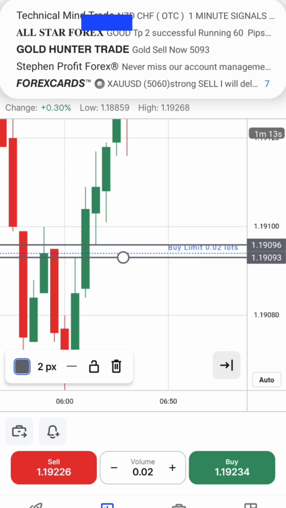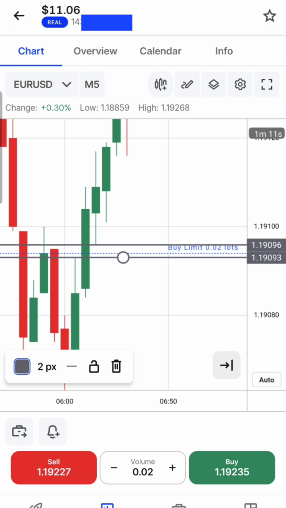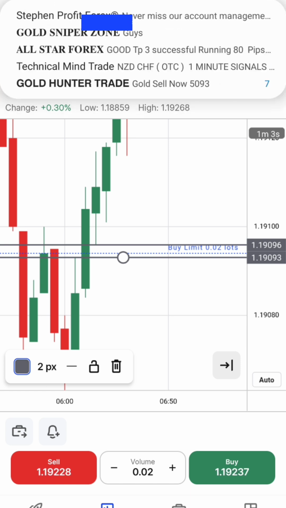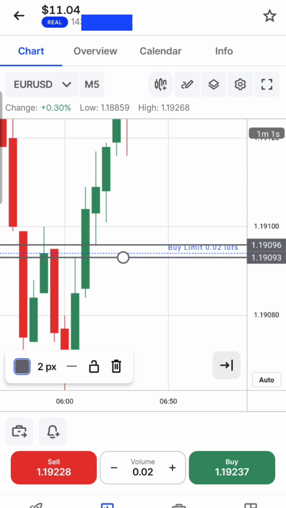Yes, by the way, what I'm sharing with you here is not financial advice. I'm not telling you to go and trade, but if you also want to trade, you can go and enter the trade once price comes to that place. So I'm not responsible for anything that happens. Trading is actually risky, so you need to know that very well.